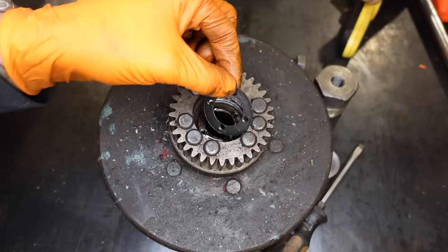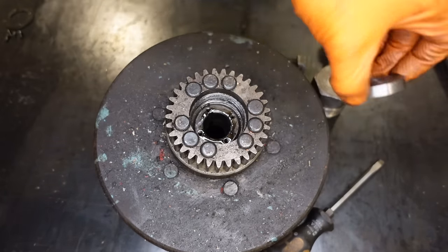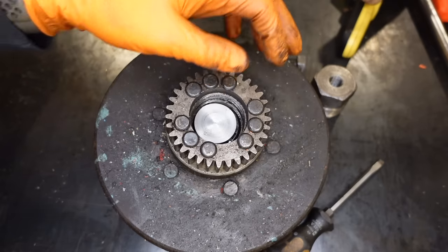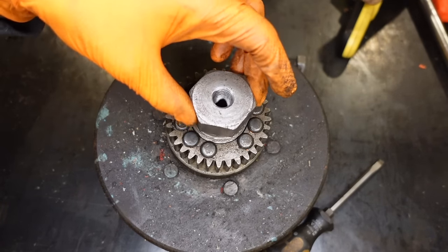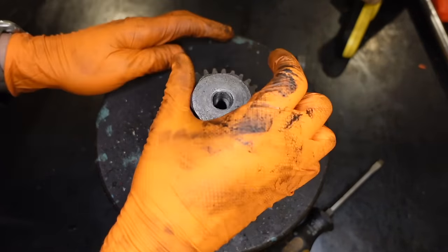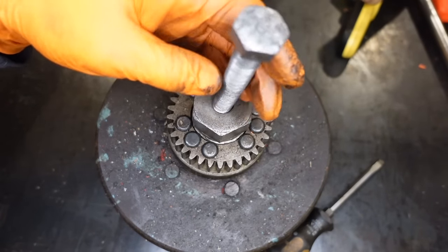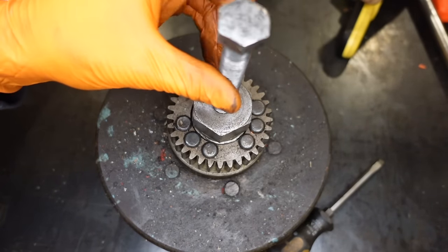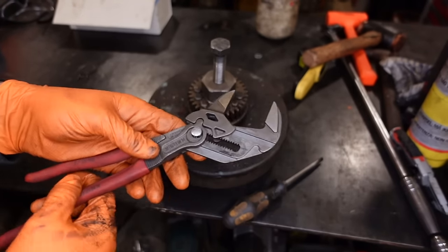First things first, this little retaining washer comes out. There's four screws that hold that on. Then you drop the washer on there, try and get it sort of central. Then we put that over, we screw that in. Now that's in, you can put the bolt in for removing it. I'm going to first try it with these Knipex grips that I've got.